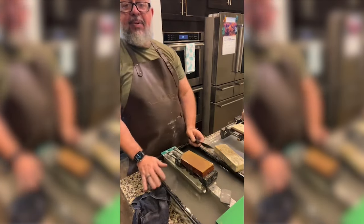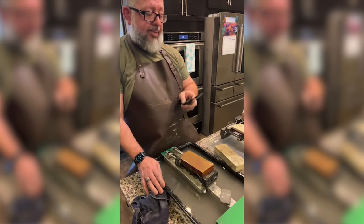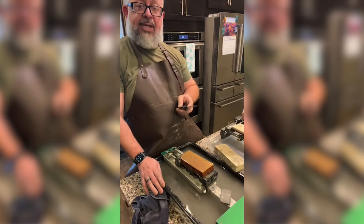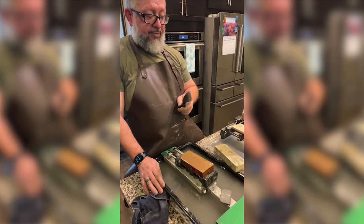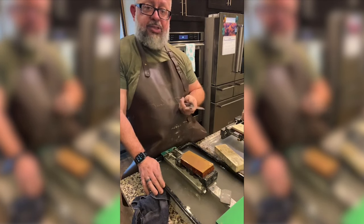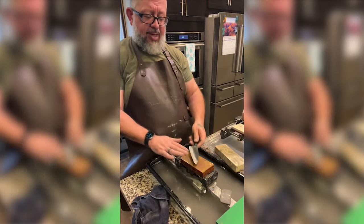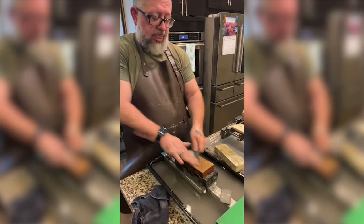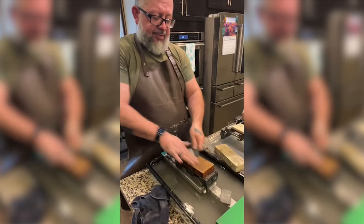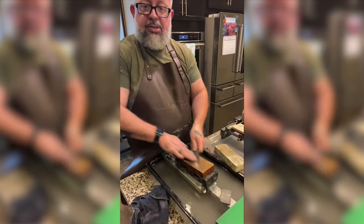And I'm completely prepared to go all the way back down to some stone and flatten it more. I mean, I'm prepared. I took the entire day off of work to do this, you know, so whatever it takes. The question that I'm doing right now is, I guess I'm just trying to switch scratch patterns. I got scratch patterns at 45 degrees. I'm trying to put scratch patterns in at different angles so they crisscross. Does that make sense?